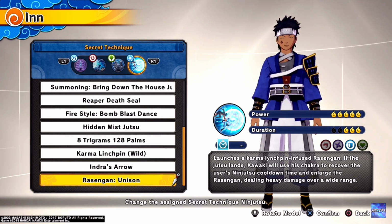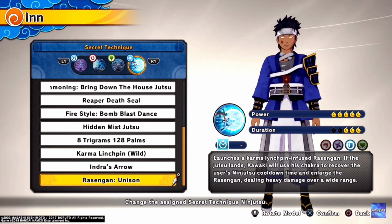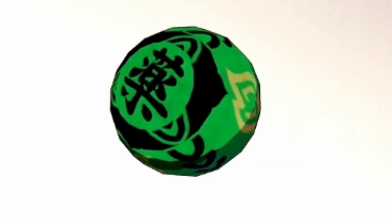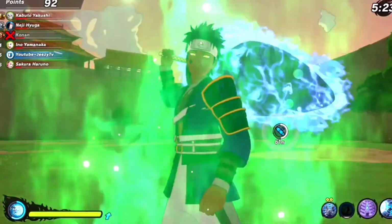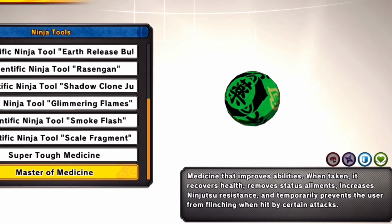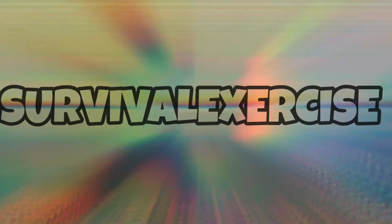With the secret technique, you and Kawaki charge at your opponent with a huge Rasengan, dealing damage over a wide range as well as reducing your ninjutsu cooldown time, my G. For weapon, we got the scientific ninja tool Double Moon Sword Zero. For ninja tool, we got the Master of Medicine, my guy. This medicine improves your abilities: it recovers your health, removes status ailments, increases ninjutsu resistance, and temporarily gives you super armor, my boy. Now without further ado, let's jump straight into this bang.